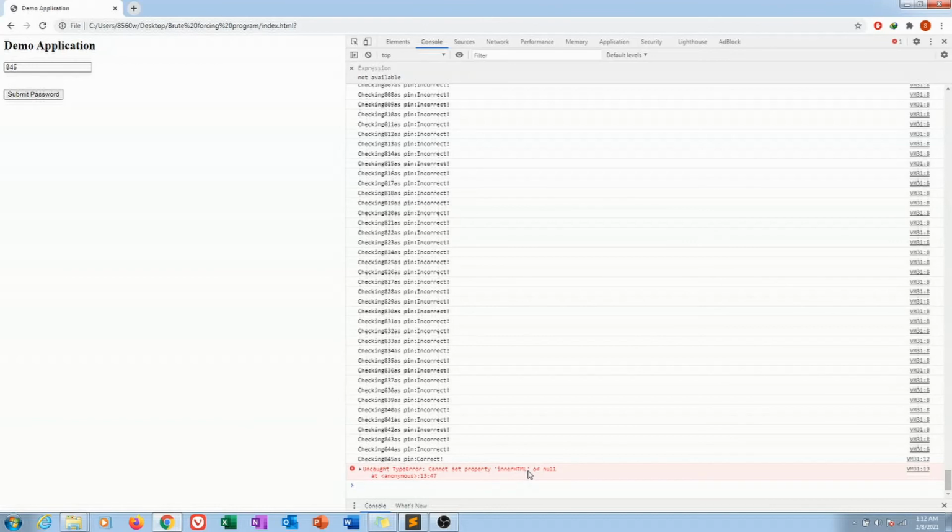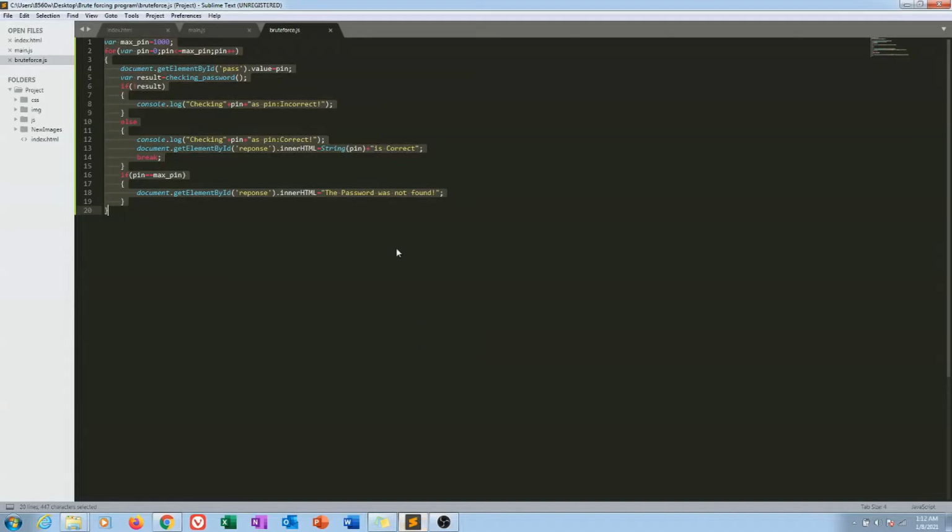So as you can see, it's telling us that the innerHTML of null cannot be set. Okay, let's just fix that. Okay, we've misspelled response here, so let's just write response.